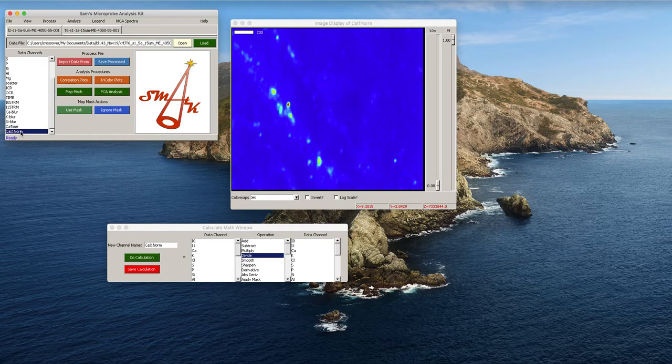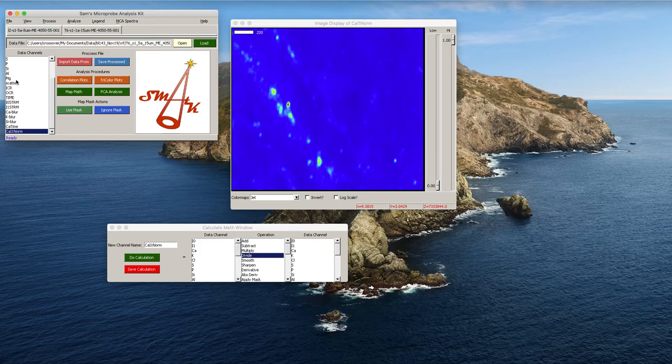So remember to treat all your channels the same. If you do this for one channel, it's a good idea to just do this for everything. However, don't get hung up on normalizing all of your fluorescent channels to I1 or I0 if you don't have to. When you're analyzing your data, it's okay simply to use the raw fluorescent channels without any normalization. If you want to be quantitative, that is, if you want to convert your data from counts into mass per area, you will take into account the incident flux during this procedure, and this is covered in another SMAK tutorial that deals specifically with quantification.